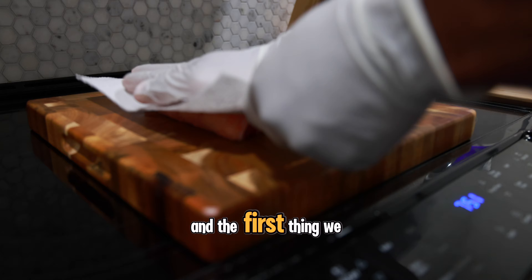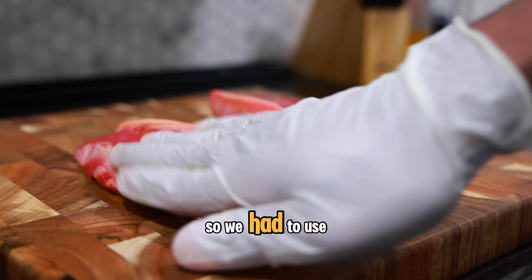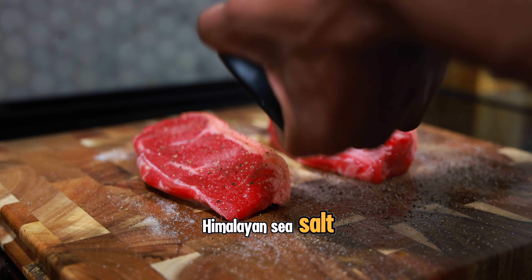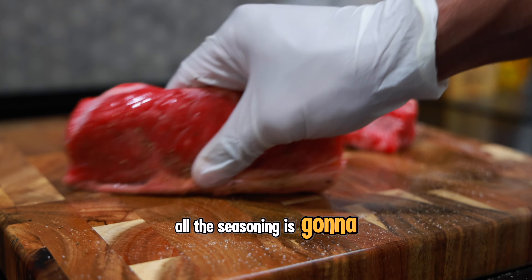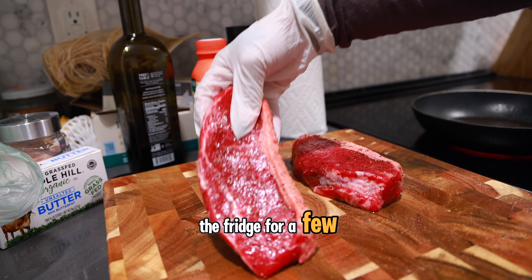We've made it back home. The first thing we did was pat the steak dry as best we could, then followed up with avocado oil — we didn't have avocado oil so we used olive oil. Once the steak is nicely oiled up, it's time for seasoning. We grabbed some pink Himalayan sea salt and pepper, applying a generous amount to both steaks. If you apply too little, once it hits the pan all the seasoning rubs right off. We also seasoned the cutting board so we don't miss a spot. Then we threw the steaks in the fridge for a few minutes to let the seasoning do its magic.